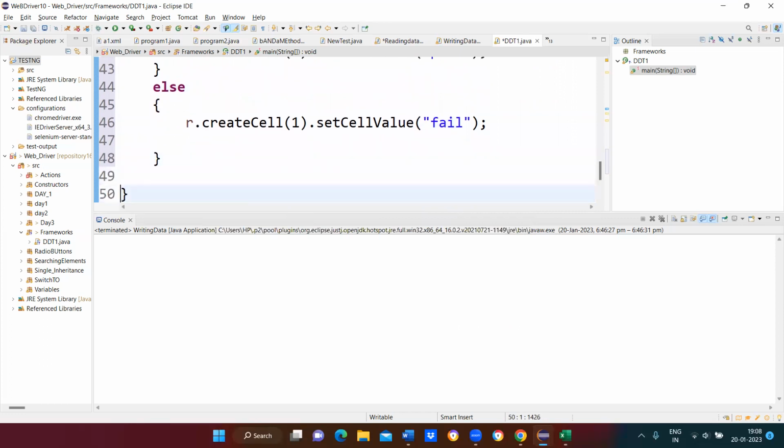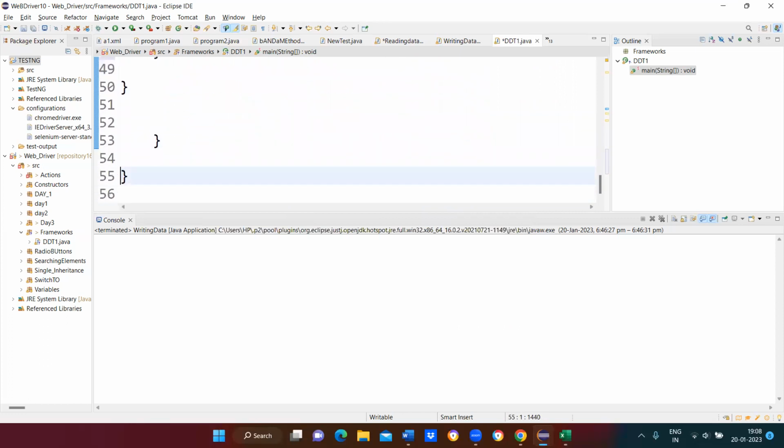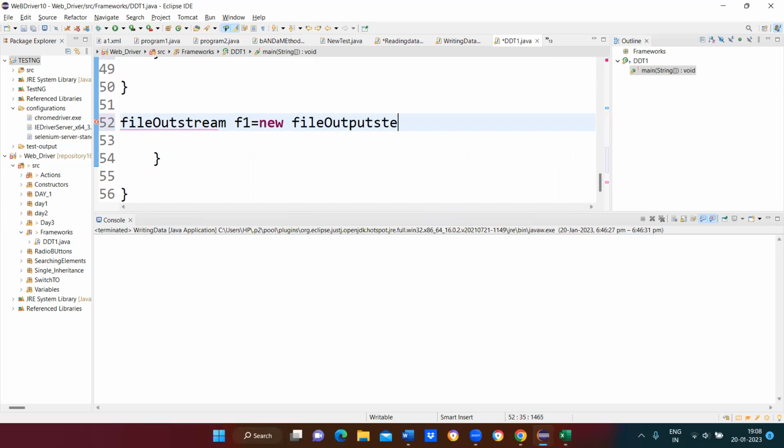So we are using write mode, therefore we need to use file output stream F1 equal to new file output stream of D colon double slash w1 dot xlsx.